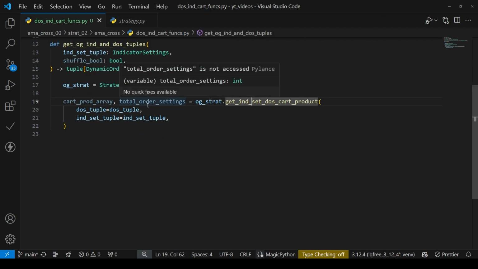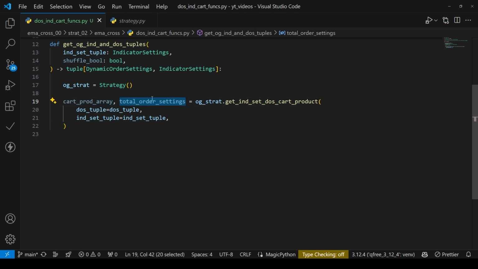Again, like I said, maybe we have 1,000 different possible settings for the dynamic order settings, and we have 100 different possible settings for the indicator settings, and it's going to push all those things together and return it as an array, which is going to be this. And then it's also going to tell us how many total order settings that we have.